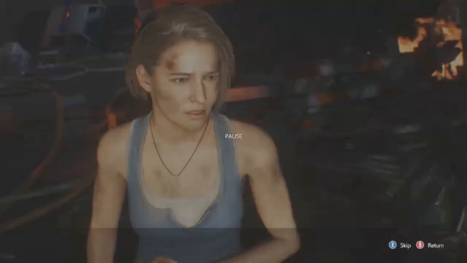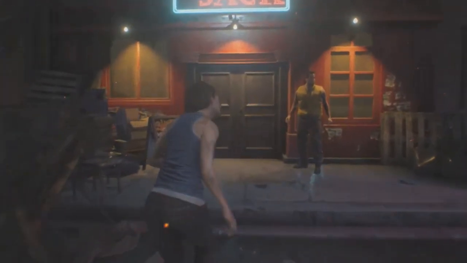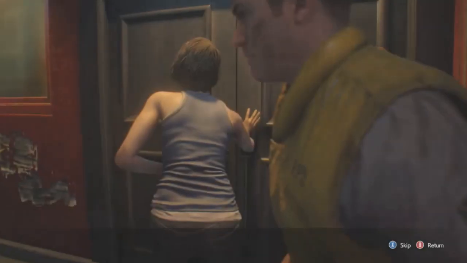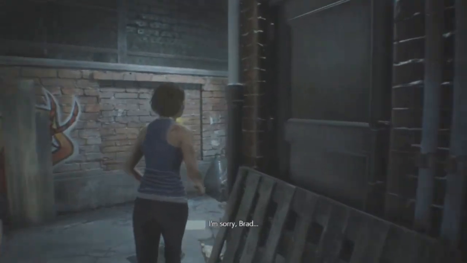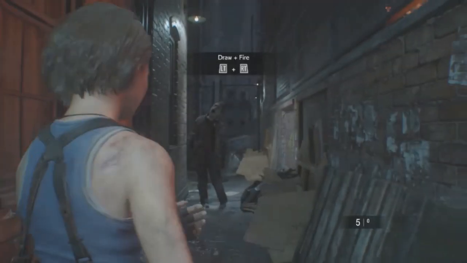So once this cutscene is over, you want to hug the left and run. Otherwise you'll get grabbed. It's very important you do that. And for this part, we can leave the guy, we don't have to shoot him.